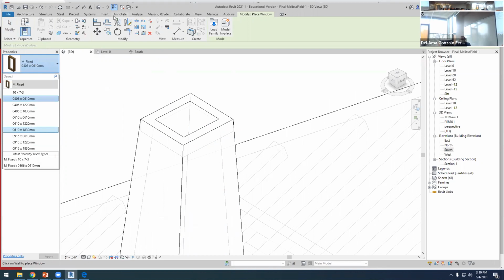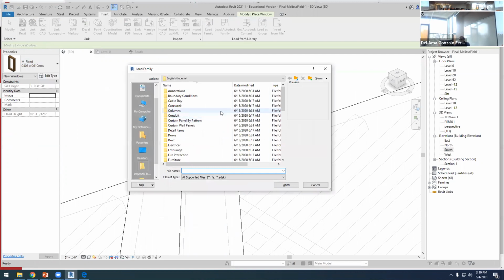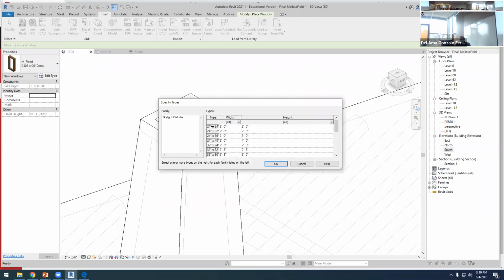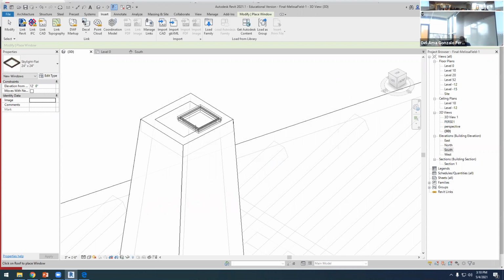We don't have skylights here, so we have to insert family, windows, and yeah, we can use this one, skylight flat. Select the first, and now we can place a skylight here.